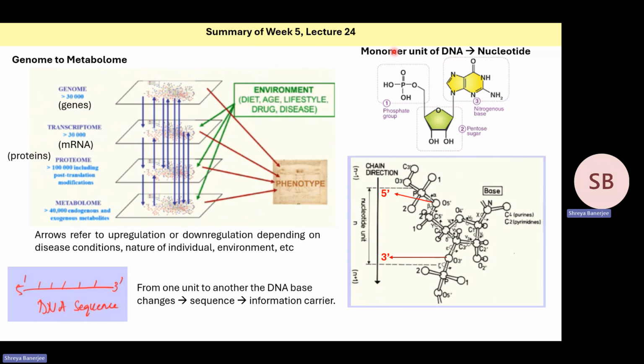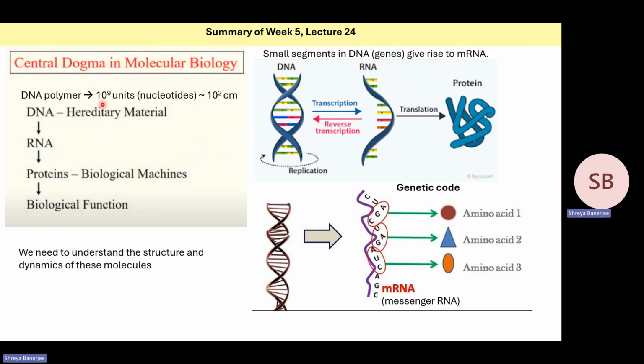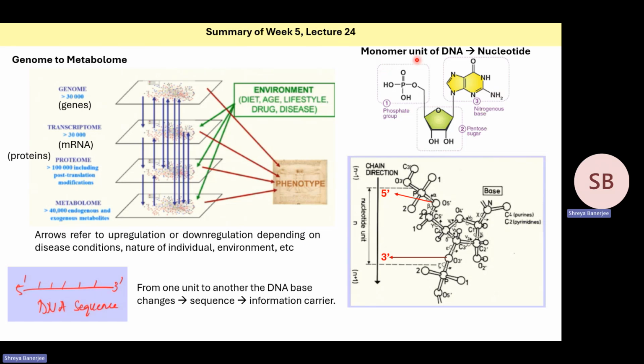Now we just said that the DNA is a polymeric molecule, and of that the monomer is called a nucleotide. So we will look at the structure of the nucleotide. The nucleotide basically has a pentose or a 5-membered ring sugar, and it also has a phosphate group, and it has a nitrogenous base. So this entire unit is called a nucleotide. Here you can see it is written out in more detail.